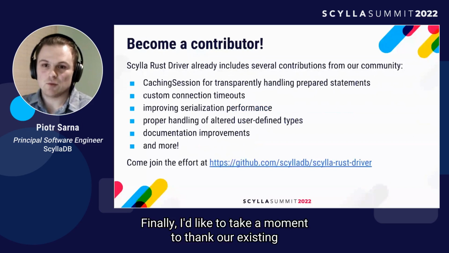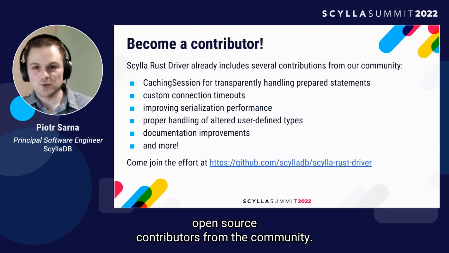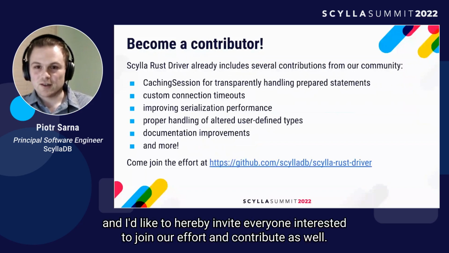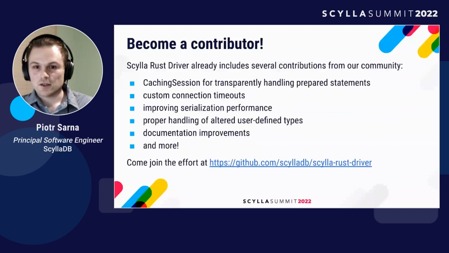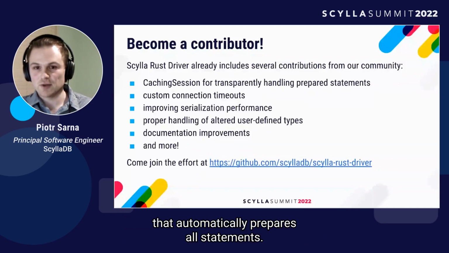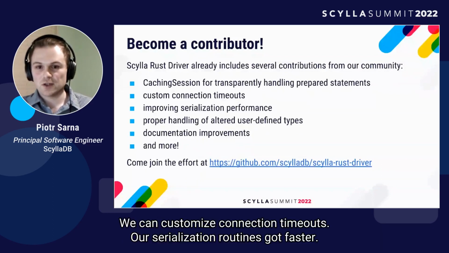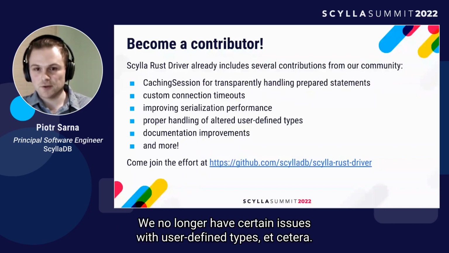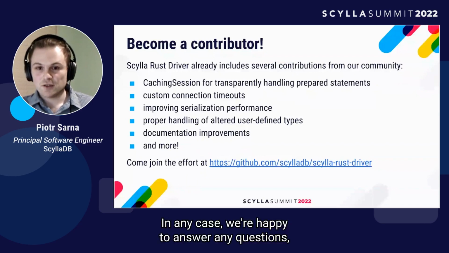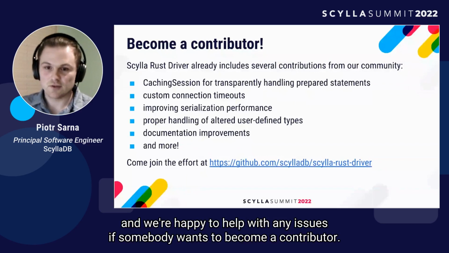Finally, I'd like to take a moment to thank our existing open source contributors from the community. We already accepted a number of fantastic contributions, and I'd like to hereby invite everyone interested to join our effort and contribute as well. Thanks to our community, we now have a special implementation of a session that automatically prepares all statements. We can customize connection timeouts, our serialization routines got faster. We no longer have certain issues with user-defined types, etc. The list is actually much longer, but I can only fit so much in a single slide. In any case, we're happy to answer any questions on GitHub and help with any issues if somebody wants to become a contributor.